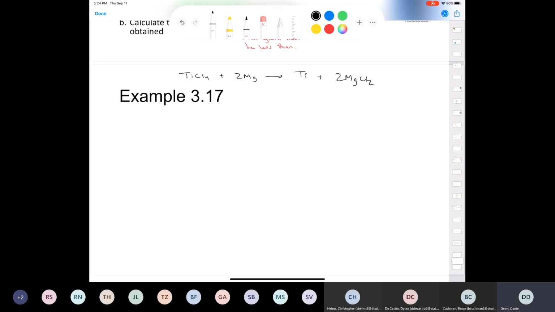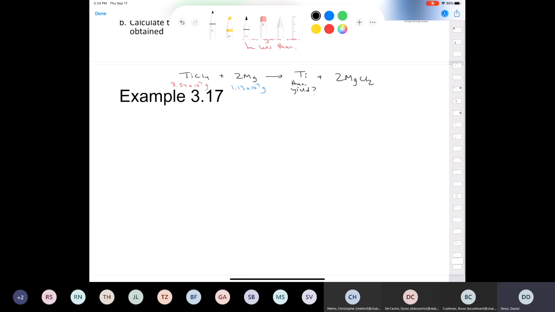Now, I've already gone ahead and done some of the math in this one already. Not all of it, but some of it. We know that we're starting out with 3.54 times 10 to the 7 grams of titanium chloride. We know from the problem that we're starting out with 1.13 times 10 to the 7 grams of magnesium, right? And we're trying to figure out the theoretical yield. I'll put here theo yield of titanium in grams.